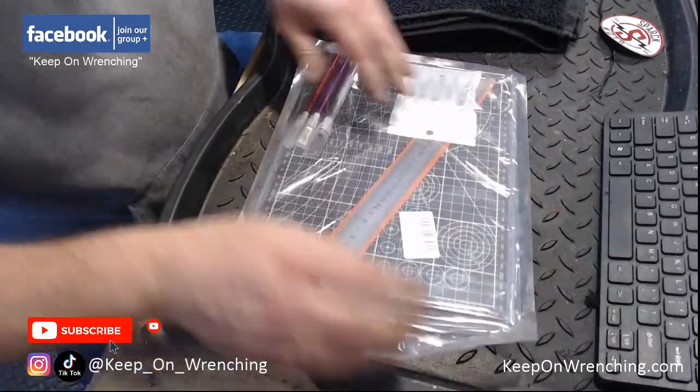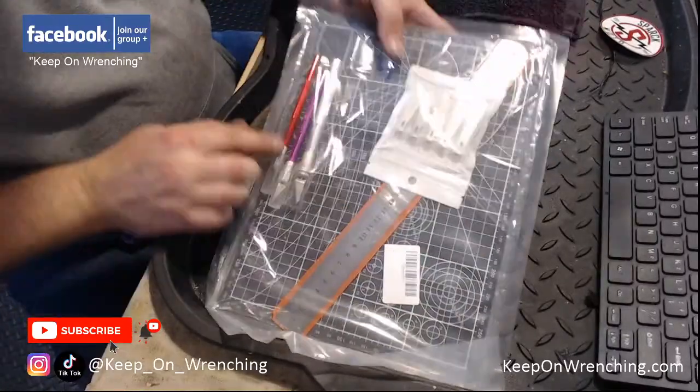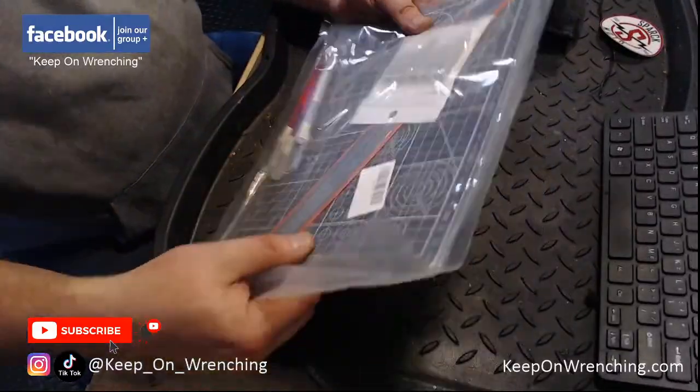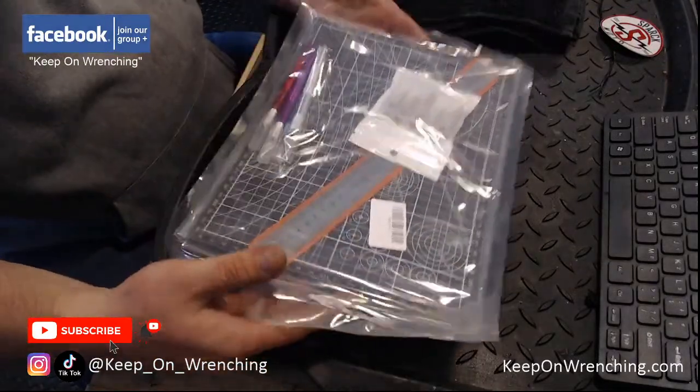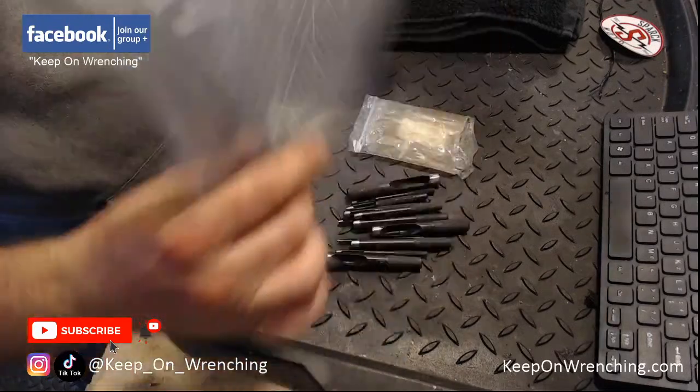I haven't even opened this yet. I don't know if I need to open it, but it's got a ton of X-Acto blades. It's got a bunch of different knives. It's got a little cutting mat. I think this was like $12. $12. So, yeah, this is gonna be great.